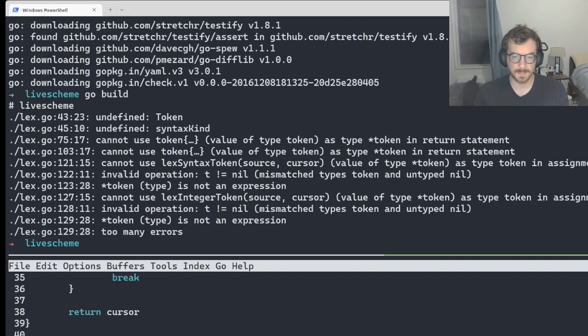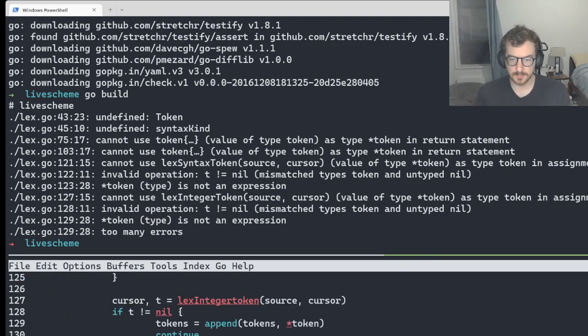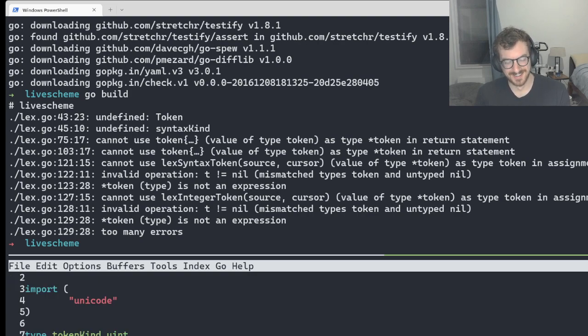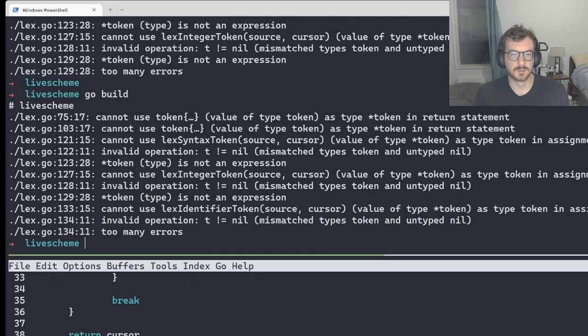Oh yeah, okay. I can't do that. So I started up the thing by calling these capital token, but then I decided I didn't want to export it. But I can't just rename them all. And since I'm just using Emacs, I don't even know how to do an identifier find and replace. So let's look for where this was. Now, what are you? Oh, kind. Okay, syntax token. Okay, well that's the first two done.